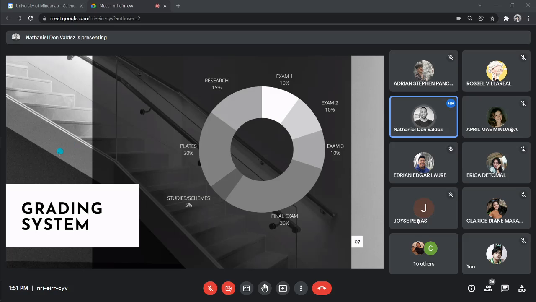Now, pagdating sa pagka-handle ng class na to, because there are a lot of students, no? Hindi ko kaya mag-check na kung magbigay ako ng 5 plates times 100, 500 plates kaagad yan. So for this semester, you will be focusing on creating 2 3D models, magkaiba lang sila ng complexity.